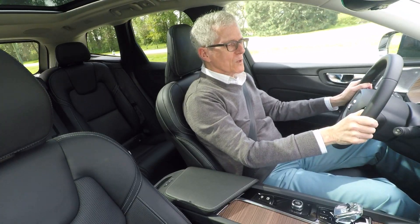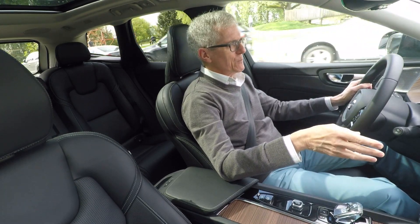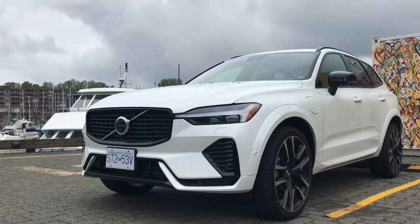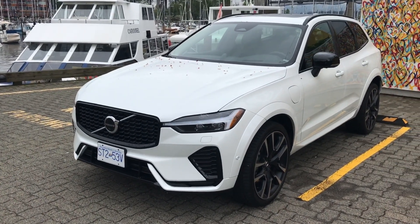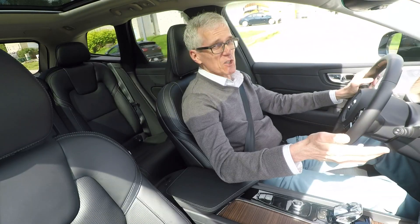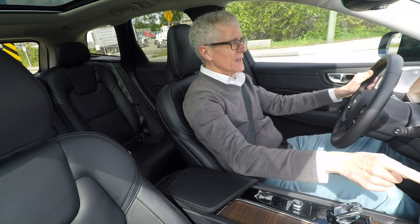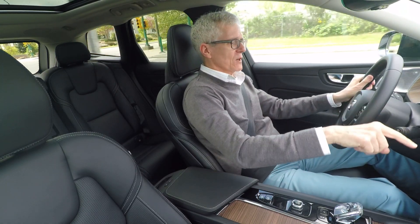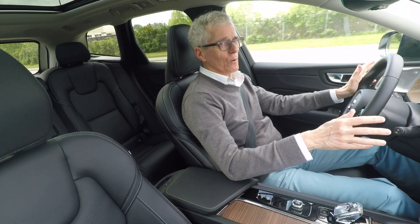There are five drive modes and three types of battery usage on the XC60 Recharge. Right now we're in hybrid. You can go to power, which leaves the engine running all the time. Pure electric uses just the EV as much as possible, though if you nail the throttle pedal the engine will still come on. There's an off-road mode and then constant all-wheel drive — say, when it's snowy or icy. For battery usage, you can put it on charge, in which case the engine works a little harder to put some electrons back in the battery. Or there's auto, which is a very nice set-it-and-forget-it mode where you don't have to fiddle with anything.